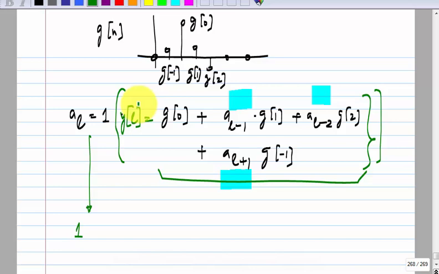It is 8, right? Because you have 3 different things that can vary randomly here: a l minus 1, a l minus 2, and a l plus 1, and all of them can take one of 2 values independently of each other. So it is 8 possible values. Okay. So then, how will you calculate the bit error rate?